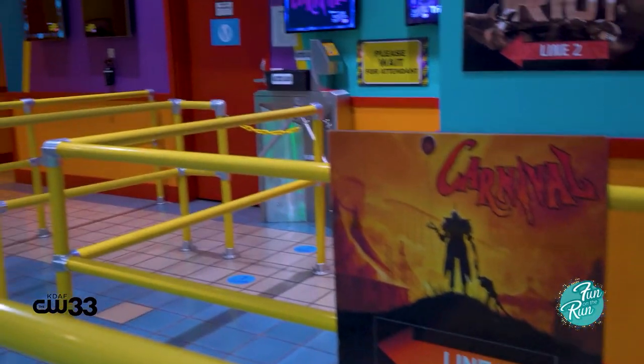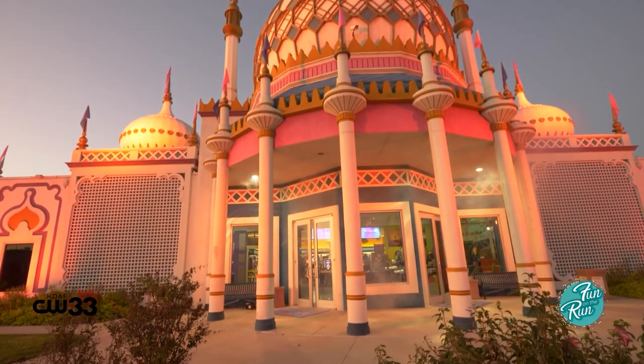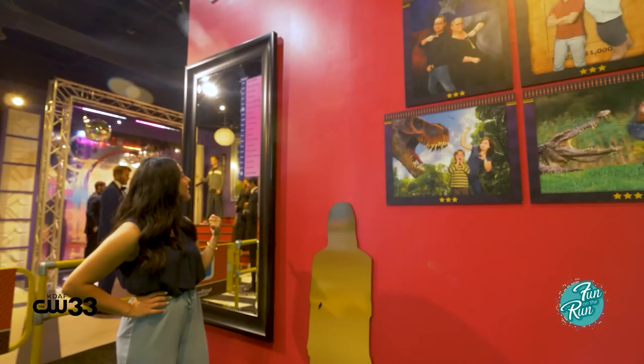How can people purchase tickets or decide what they want to do? You're able to buy tickets through our website, Facebook, or in person. I always recommend in person so we can give you a lay of the land and recommend what's the best fit for you and your family. The more you do, the more you save, so I always recommend doing all five, which is our super combo. There are some more interesting things for adults, but it's also super interactive for kids — we have a giant dancing room and a brand new hands-on gallery, as well as familiar, wacky stuff they've seen before.